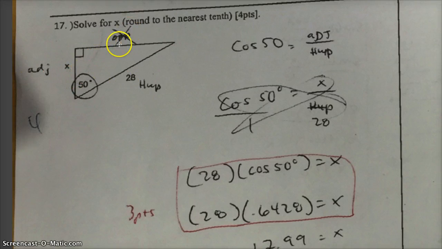From here, I cross off the opposite because there's no variable or letter here, or number. When you have the adjacent over the hypotenuse, that's SOHCAHTOA, so that means I have cosine. Cosine of 50 degrees, you always write the angle right next to the trig ratio. Adjacent over the hypotenuse. The adjacent is x, and the hypotenuse is 28. Here I'm going to cross multiply. Here are your calculator-ready equations.